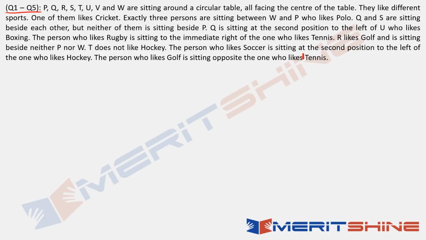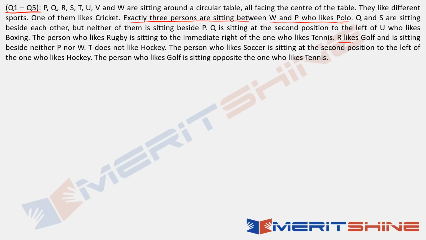Just one look at the data, the way you do in small puzzles like that before writing anything, and trying to find out from where you can start a question like this. So just find the connections. So W, P, this looks like an interesting statement. 3 persons between W and P means that W and P would be at diametrically opposite positions in a circle with 8 people, right? What else is connected here? I'm just trying to find good statements here.